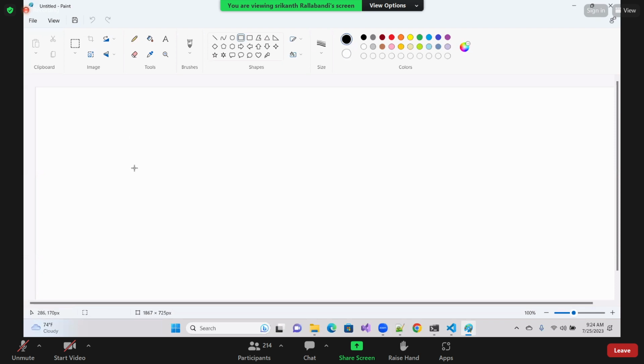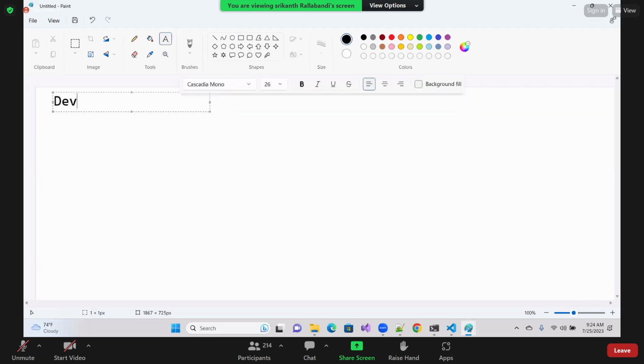Okay. Every software application, generally speaking, is a distributed application where you have different environments in which the application is available. First one is development. Second one is QA, which stands for quality analysis or analyst. The third one is the beta version, and the fourth one is the production application.